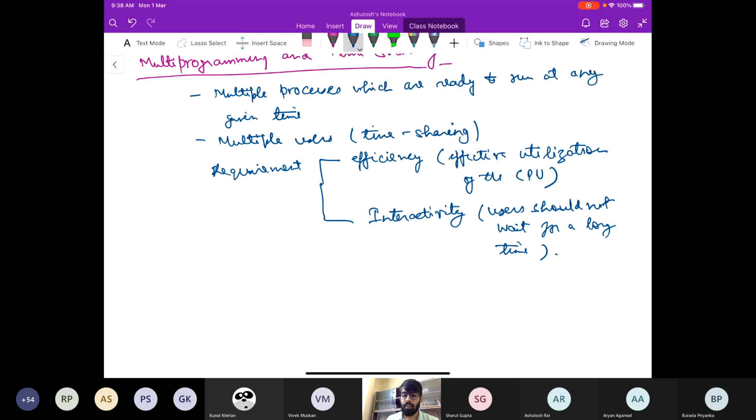And then, what is one very basic approach to do this? That okay, so now we need to provide time sharing. So we have to run many processes. We want to cater to many users. So how can we do that?